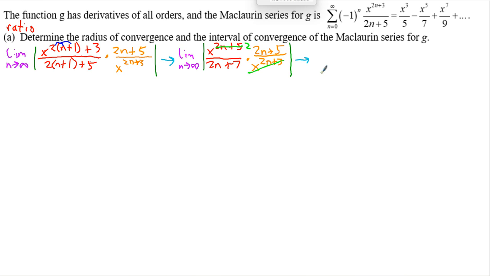And then, once you simplify that, you can realize the terms with the n's here are never going to get affected by the absolute value sign, so you can plug in infinity to those outside the absolute value. And when you do that, the plus 5 is negligible, so we get 2 infinity over, same thing on the denominator, the plus 7 is negligible, 2 infinity. And then the only thing that could be affected by the absolute value signs is the x squared.